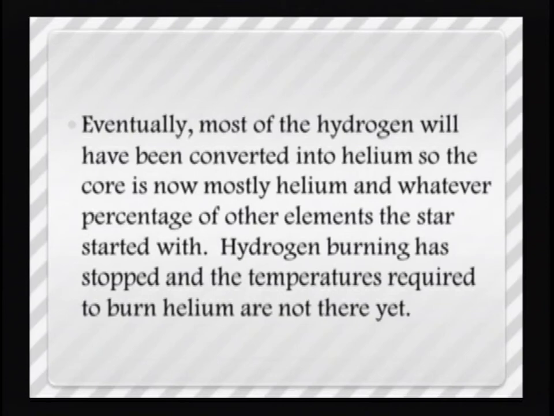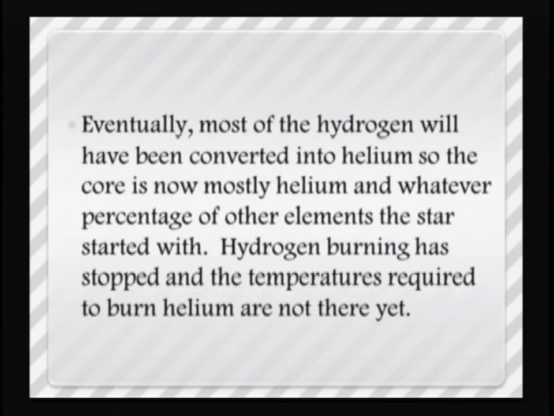But I haven't got the high temperatures yet required to go ahead and fuse helium. So what's going to happen if my hydrogen burning, that fusion process, slows? I'm no longer in hydrostatic equilibrium, so the core itself is going to start contracting. Gravity is going to take over and cause the core to contract. As the core contracts, the rest of the star recognizes that and contracts along with it. That's why you get an instability region for a little bit until everything gets readjusted and that star can start burning helium.